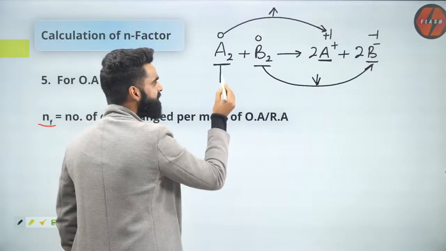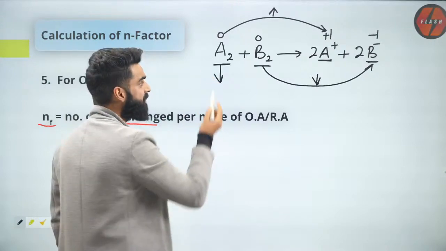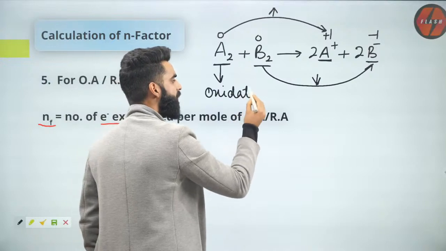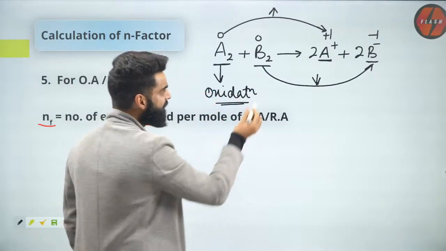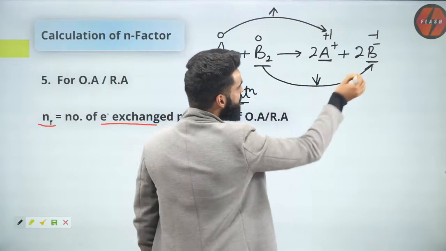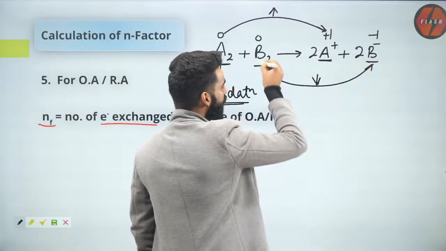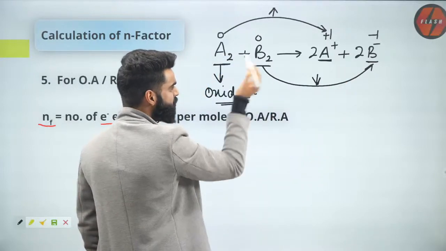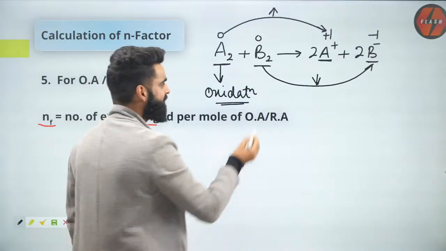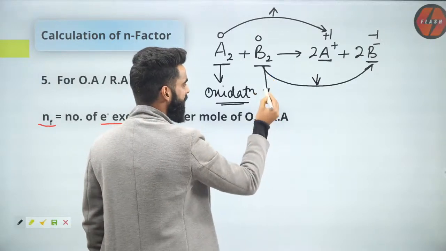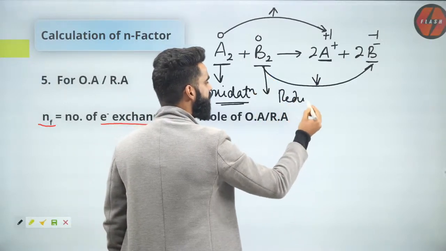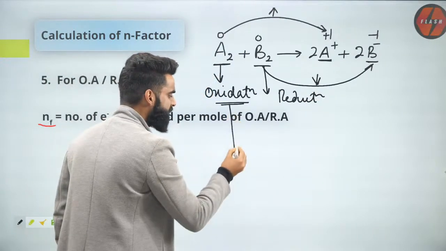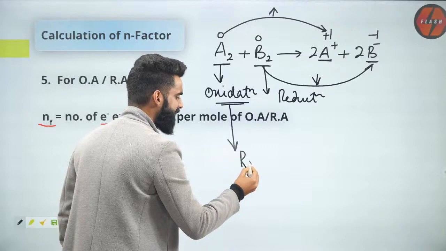And we know an increase in the oxidation state means oxidation. I would say A2 over here undergoes oxidation. Similarly, this B2. What is happening to the oxidation state of B over here? The oxidation state of B is changing from 0 to -1. So the oxidation state of B2 over here is decreasing, and a decrease in the oxidation state is what we call reduction. So this B2 undergoes reduction over here, right? And people, the substance which undergoes oxidation, that's what we call the reducing agent.